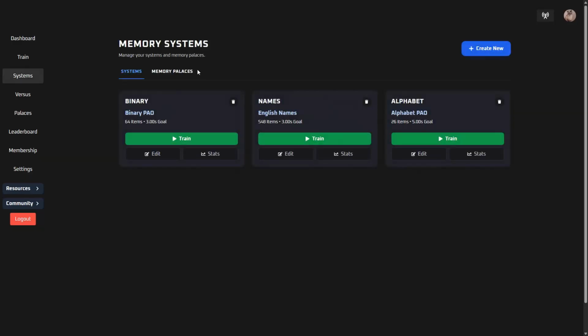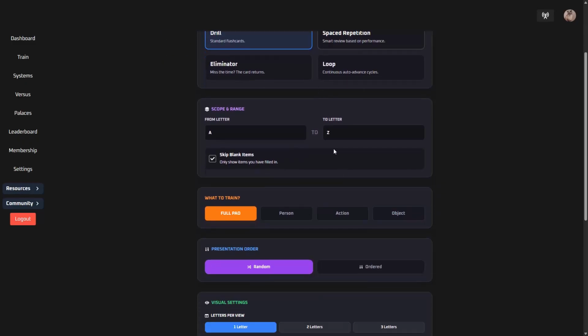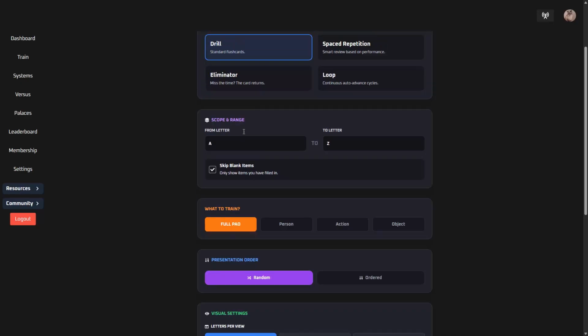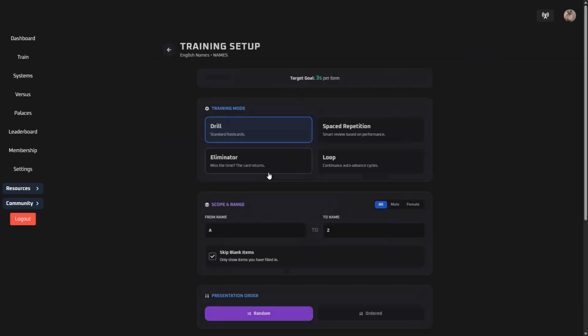And so we have the same kind of thing going on with the systems as well. But there's a little special things going on when you have a PAO system or a PO or PA, whatever it may be. So you still have all the same training modes. What's nice here is that, say you're filling out your system. So say, for example, let me just go to names, because I believe I just typed one random thing in.